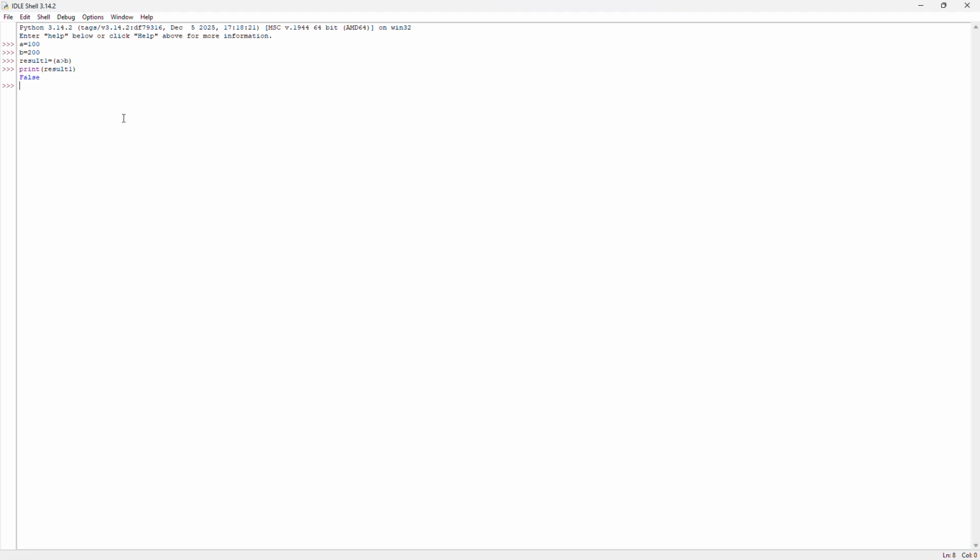Now let's do the same thing, but now A is less than B. So A is equal to the same thing, 100, and B is equal to 200. Let's say result 1 is equal to A is less than B. Now let's print, in brackets, result 1.